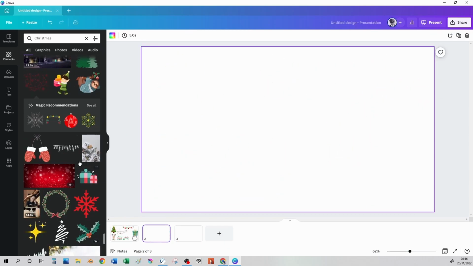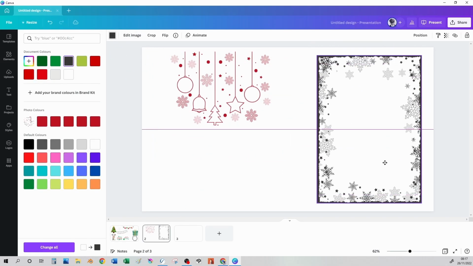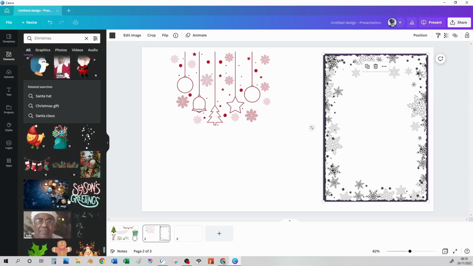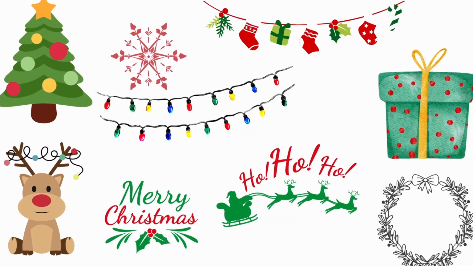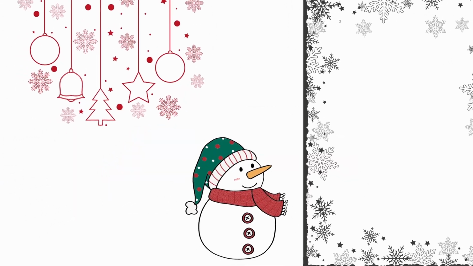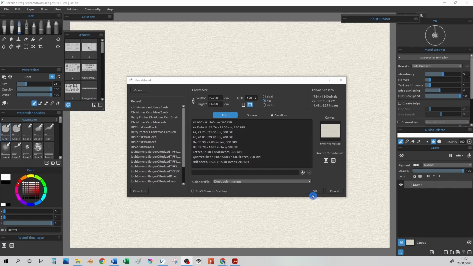But Canva has tons of free stencils and stickers, and easily, if you want to make custom cards, you can just use Canva without the need for Rebelle 5. But let's look at how we can use Canva and stencils and make great cards in Rebelle 5. So I have taken a selection of stencils from Canva and now have them as an image file on my PC ready to use. The first card we are going to make is a basic Christmas tree.